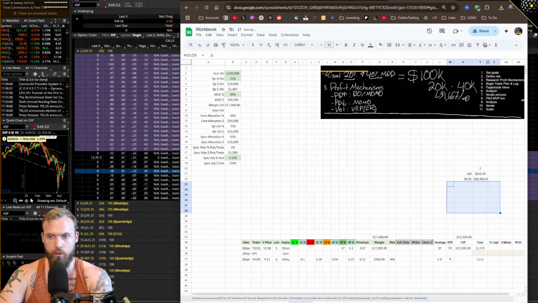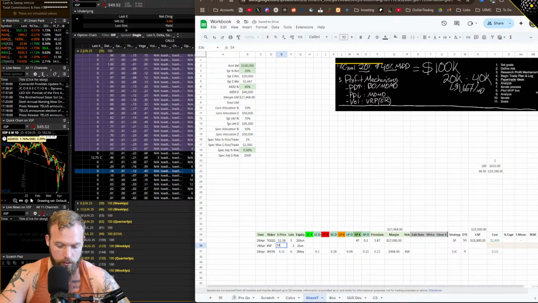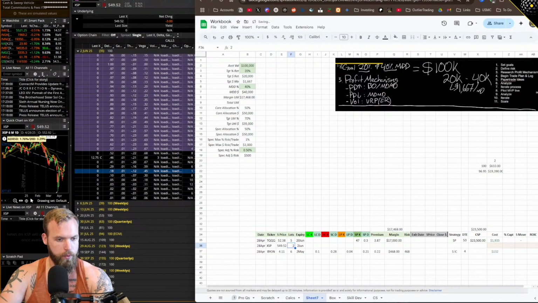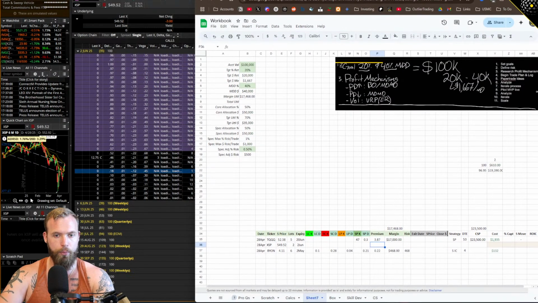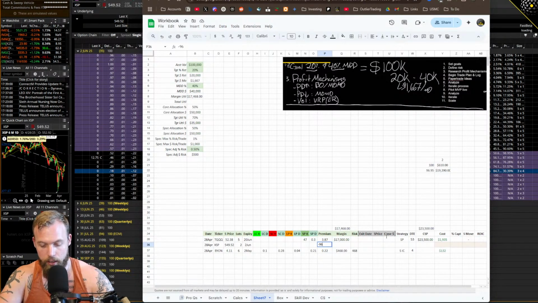So we're just going to do a 2-lot of this box spread. And this is using XSP just for fun. And the price is 549.52. And we can input all this data. It really doesn't matter. I'm not going to bother. The premium that we're getting is going to be a negative number because we're giving money away. Essentially, we're putting money out. So the premium is this negative 96,95.